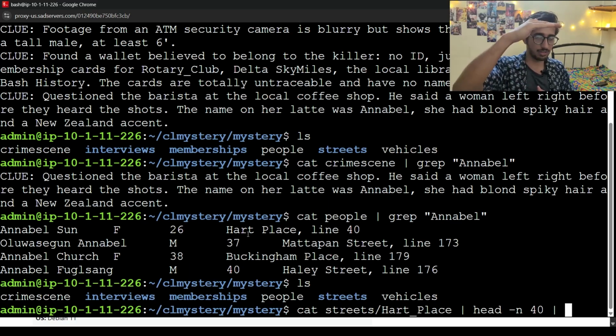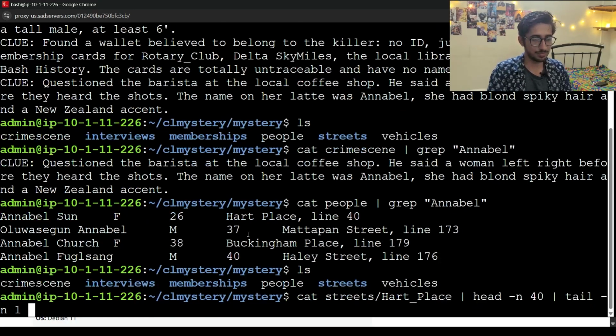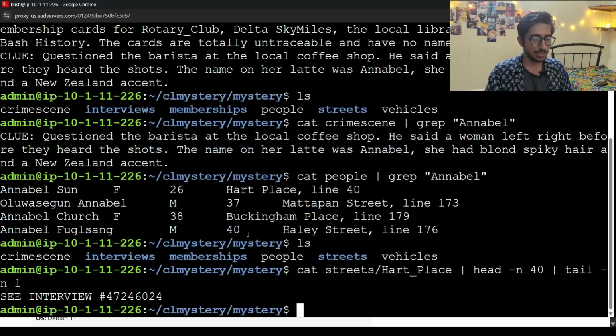Now I have the top 40 lines. Head fetches the first 40 lines, and now on those 40 lines I pass tail -n 1, so my last line will be extracted from this command. Okay, so this is the hint they were giving and I totally missed it. All right, so we need to see this interview. There was an interview folder, we need to go and check it out.